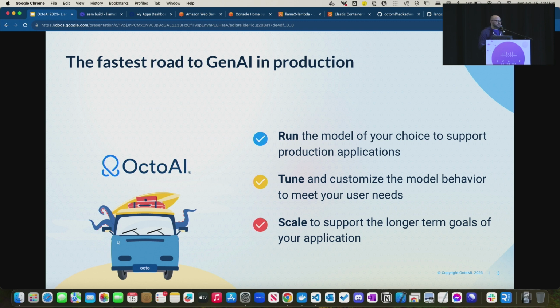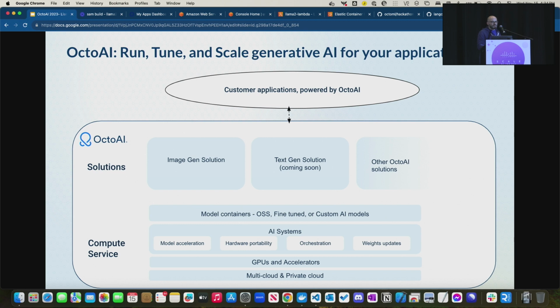You can run it on our platform. You can tune it, and we already have tuning for Stable Diffusion out now, and we are adding tuning for LLMs in the next few weeks. And you can scale that in production to several replicas, several nodes to support your workload.